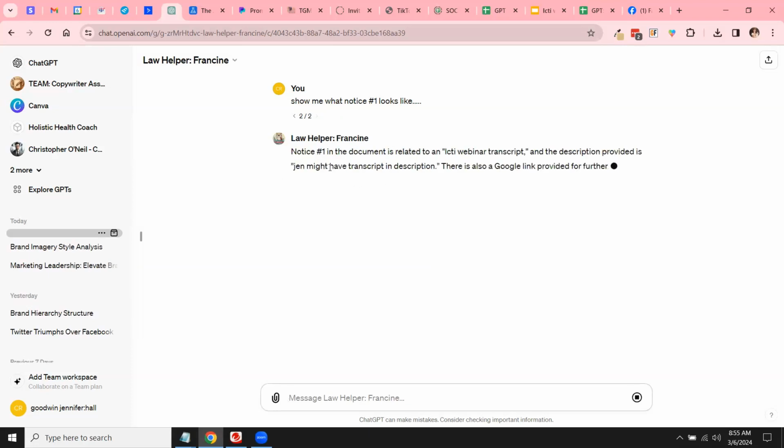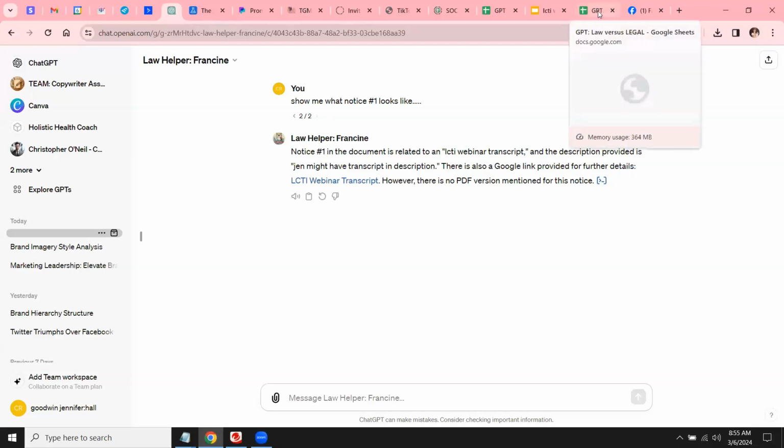So I know it's not going to write this correctly, and it's actually handing me a link back, one of my own links, but you get the idea that if I go back and I finish this spreadsheet and I finish training Francine, the law helper, that it would be super quick to then get notice 1, 2, 3, whatever it is I need produced, so that I can just print it.